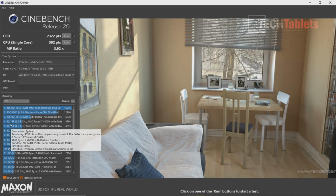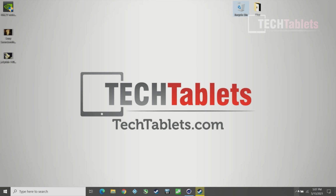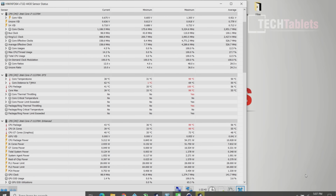Cinebench R20 score. So this is only 8 points off what I got with the Mi Notebook Pro. That got 3,330. So really, they are the same. Same internals. And they both peak at the same temperatures too, or very similar. I mean, look at this. This is not good to see at all.